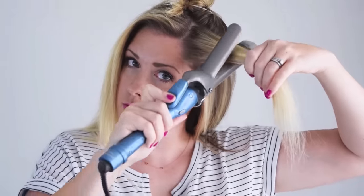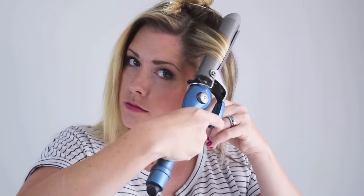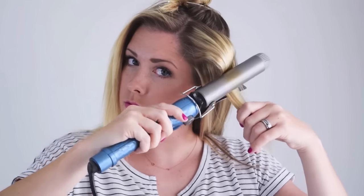So then you'll take your curling iron and you want to hold it horizontal. Often in my tutorials you hear me say hold it vertical, but for this you want to hold it horizontally. You'll just do one bend and then flip the iron around in your hand and place it back in right in the natural bend that's left behind.